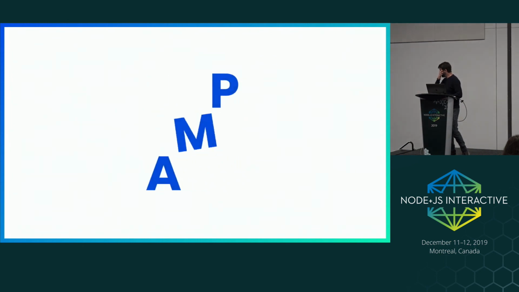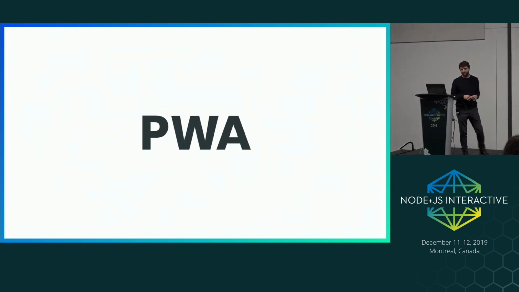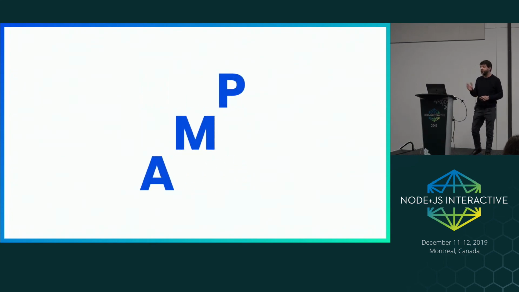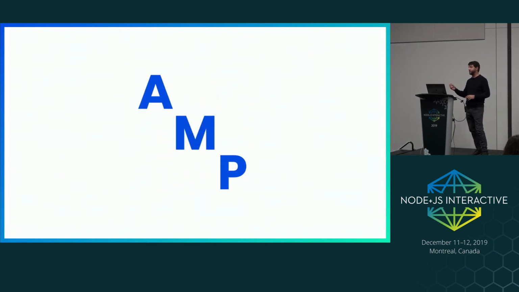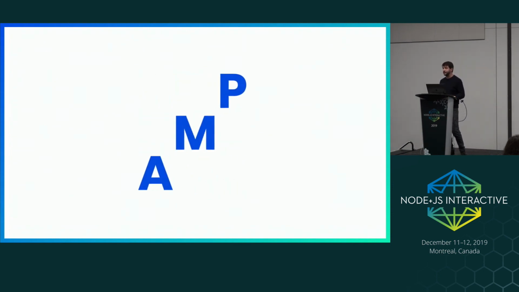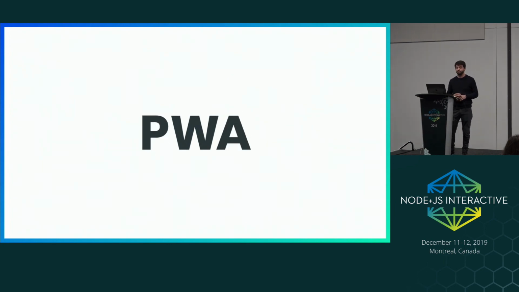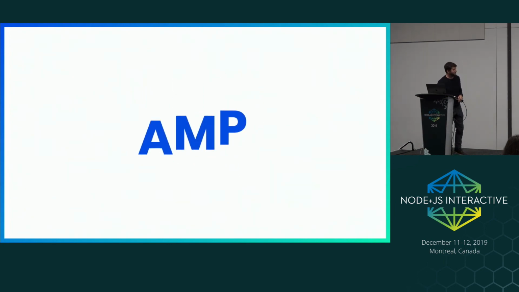Lastly, AMP and PWA work really well together, even better than this animated GIF shows. We have a one-line service worker that's built and customized for AMP documents, so you can retain that functionality immediately without having to build complexity within your service worker implementation. And now, back to Ben.